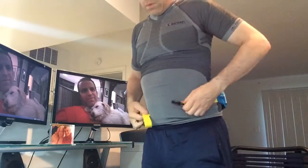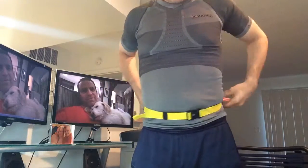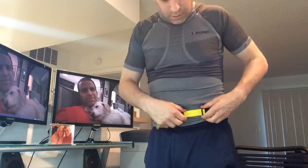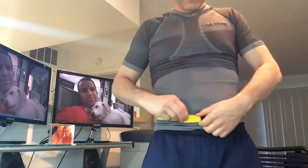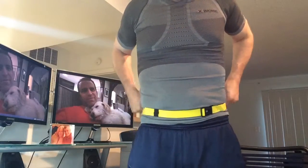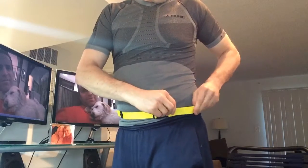I'm going to disconnect the wire, keep my smartphone, and put this on so you can see it on me. So there you go — you can easily adjust this. It actually feels very comfortable. I like how they did this part here so you don't have a hanging strap — you just open it up like this and tighten it. It does have that bungee type of material, although I'm not entirely sure what it's really doing as I don't really feel an impact from it.